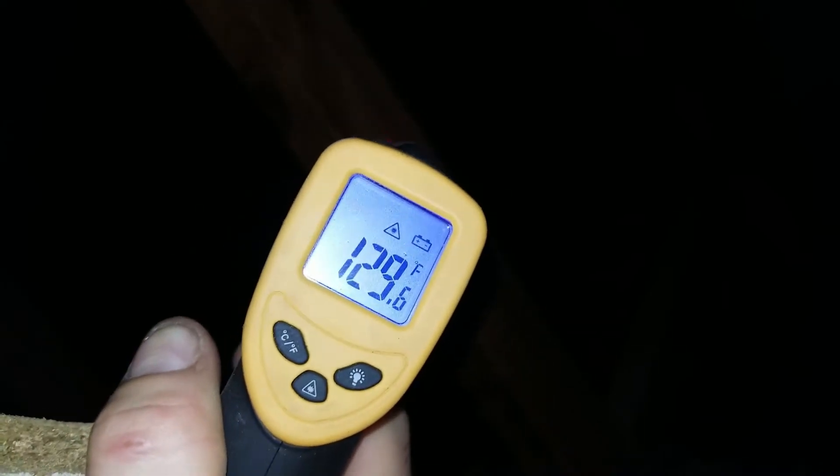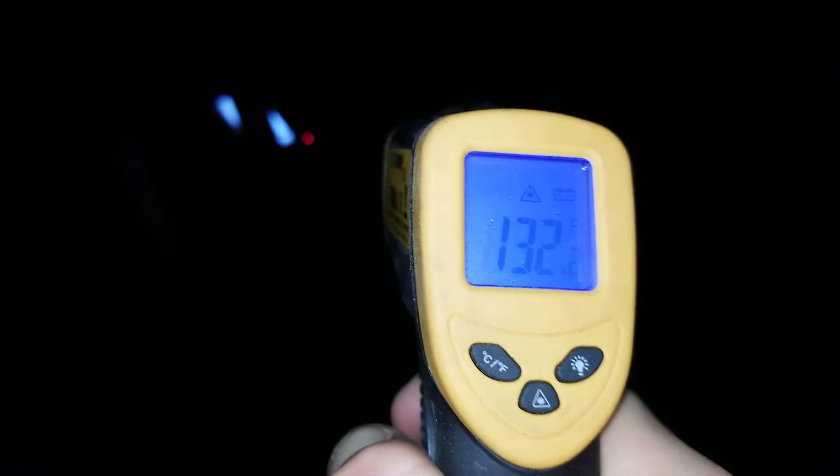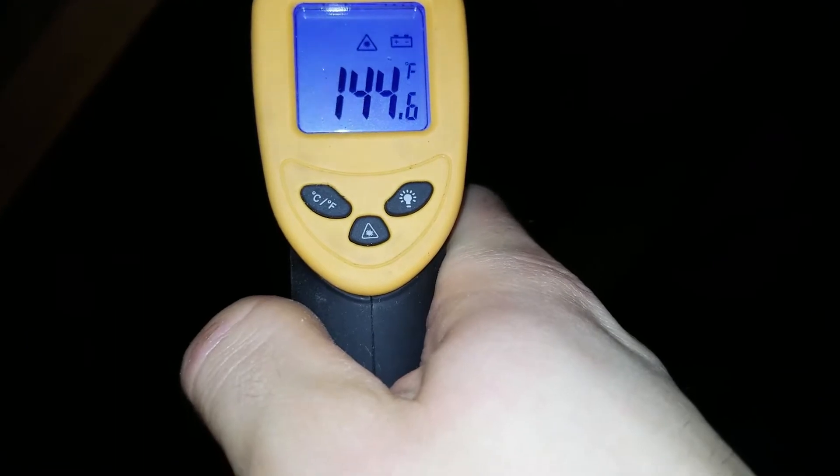At the very peak it gets up to about 142. Measuring a rafter nearby gives a slightly lower ambient temperature of 130. The side of the house over there is at 128, so much cooler. Right around the vent is a little cooler as well. The sun's been hitting this side all day, and this side is definitely hotter than the other. You can see as I go from the roof directly to a rafter, there's a big temperature difference — this is a good recording of the attic before applying paint.